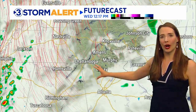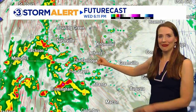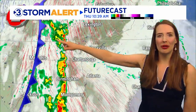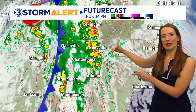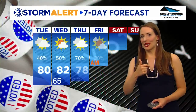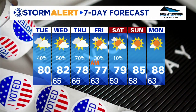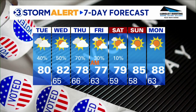Now, Wednesday overall, partly sunny skies, so a few more breaks in the clouds here and there. But for the afternoon into the evening, yes, here comes some more scattered showers and storms, again, primarily affecting our western communities. And then here comes that cold front for Thursday. Storms building up to the west earlier in the day, and then we'll watch that sweeping across our area for Thursday afternoon and evening. Thursday is the day everybody's at risk for that severe weather and also the greatest rainfall potential. So overall, yes, the rain is going to be good, but we do want you to be weather aware. Warm temperatures, summertime, you can get some gusty winds, but look at that nice weather for the weekend.